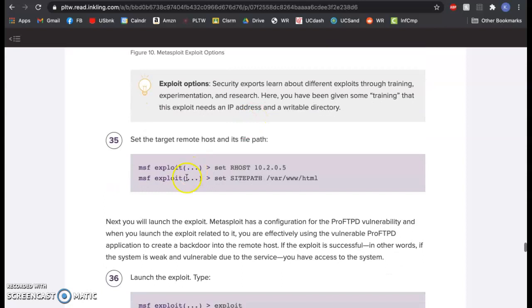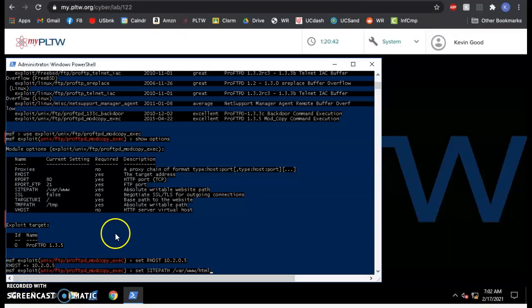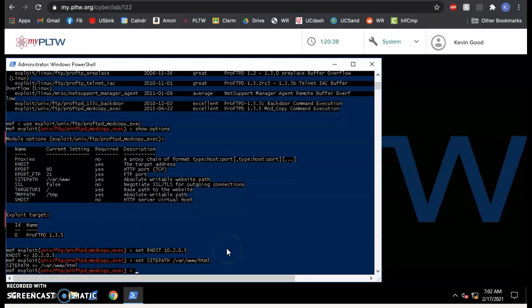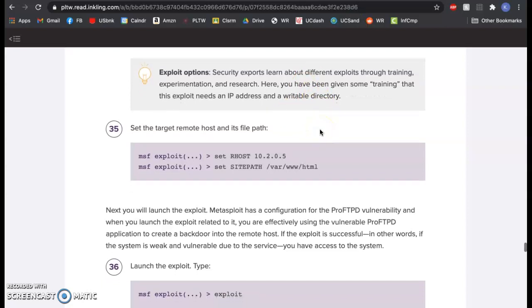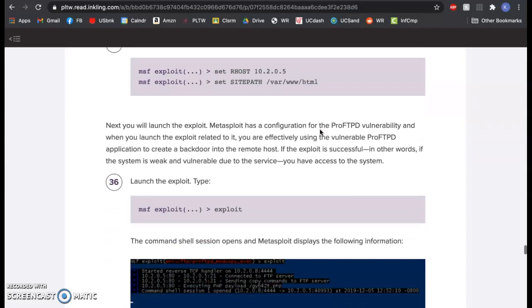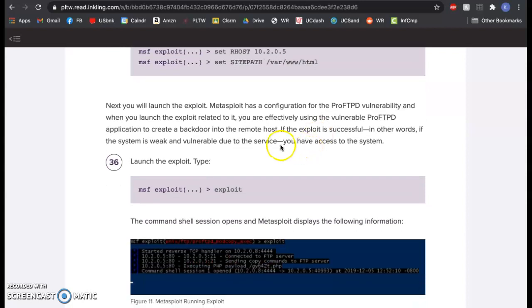So I typed the host, then I typed set site path, and hit enter, and it reset the site path. So now we can attack the path we're going to attack here. Now all we have to do is type in attack, because Metasploit is going to do it for us.